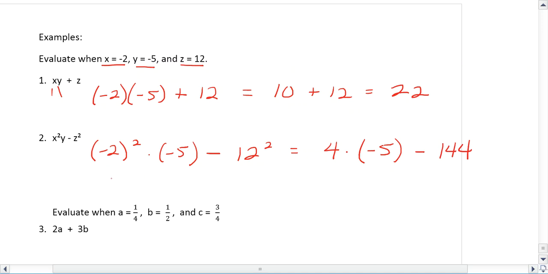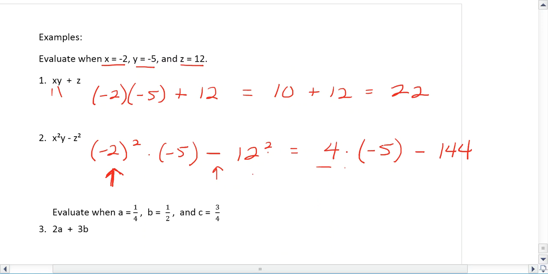Now, did you notice how in this one, we're squaring the whole x, so we have to square the entire -2. Here, we're just squaring the z. This subtract sign is not part of being squared. So please notice that when you're squaring the negative number, you get a positive answer, but when you're just squaring the 12, you keep the subtract. So we've got to watch our PEMDAS.